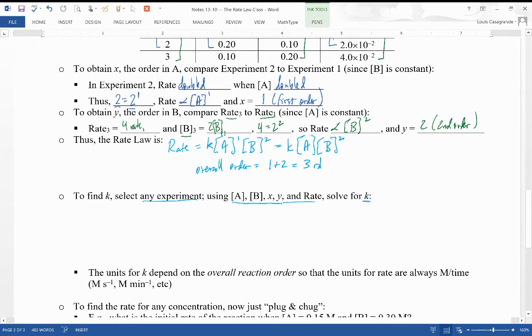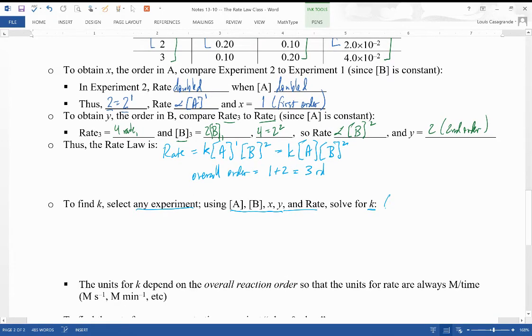We're going to solve for K, and we're going to watch out. Make sure you include units in your K because that's an important factor here. So let's plug into equation 1. In equation 1, let's plug into the rate law. We have that the rate is 1.0 times 10 to the minus 2. Watch out, that sometimes will happen if you're not careful. And the units are molar per second.